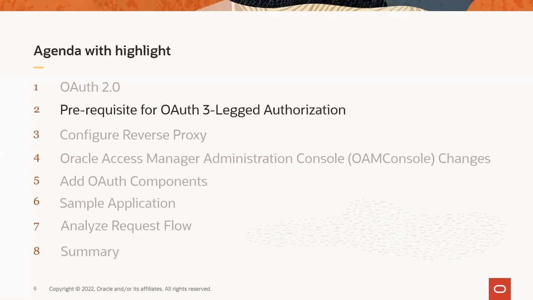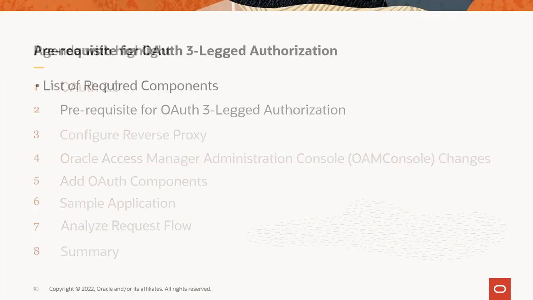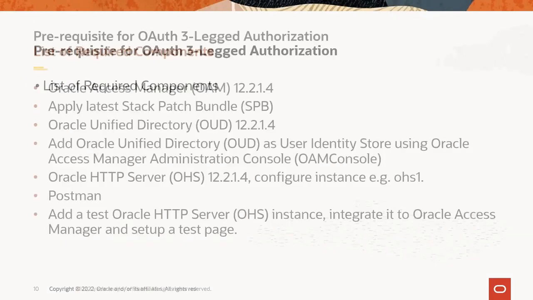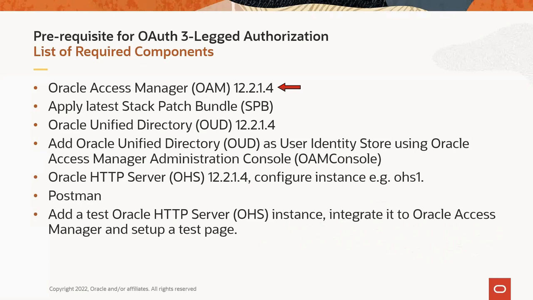Next, we'll discuss the prerequisites for the OAuth three-legged authorization lab. This section lists the required components. The lab has Oracle Access Manager 12.2.1.4 installed and running with the latest stack patch bundle. Oracle Unified Directory 12.2.1.4 is also available and added as a user identity store. One instance of Oracle HTTP Server 12.2.1.4 is already configured. Postman will be used to add OAuth components, though curl commands could also be used. A test Oracle HTTP Server instance integrated with Oracle Access Manager is set up to authenticate and authorize a test user, verifying that basic OAM functionality is working.